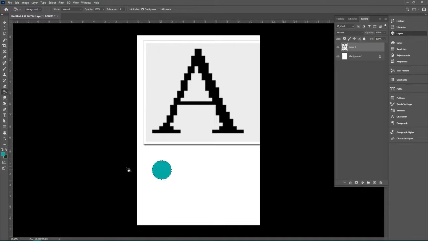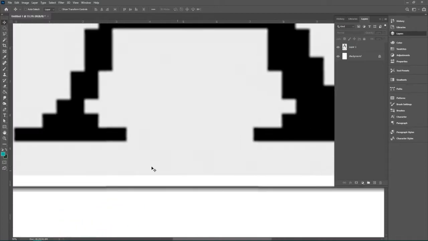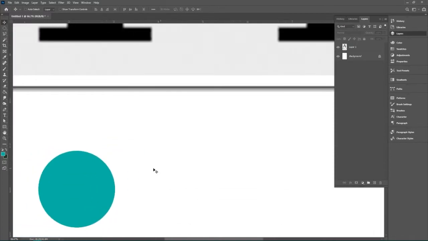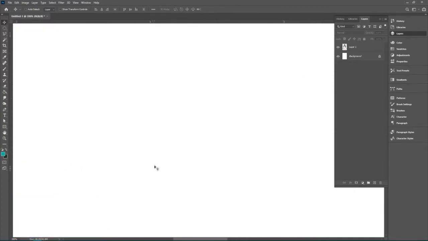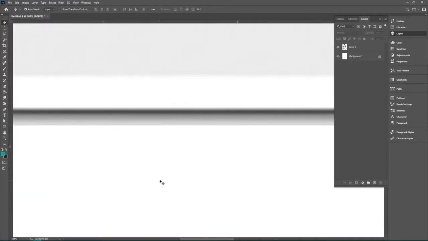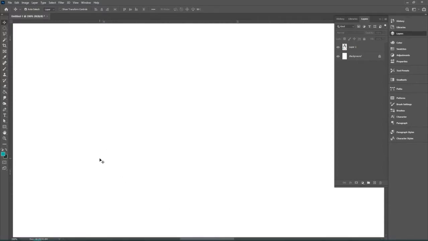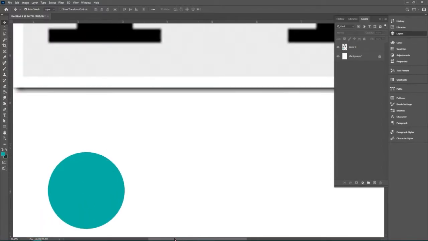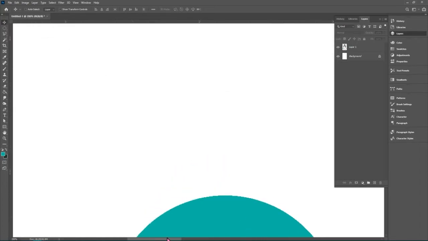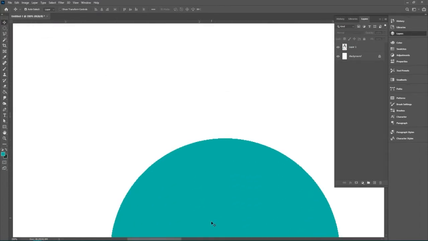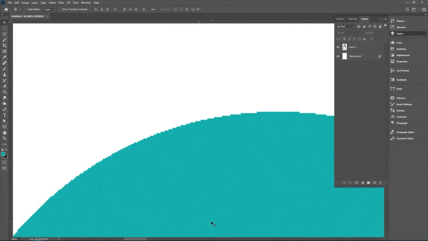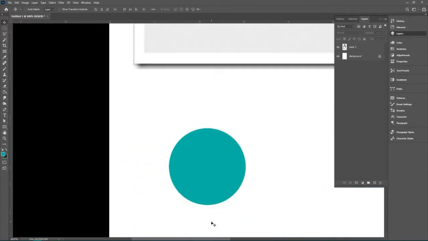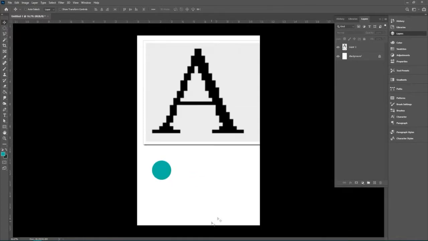And I'm going to fill this in. And yeah, this blue is totally fine for right now. All right, so if we zoom in on this circle, deselect it, Command D, and we'll zoom in, we will see a very hard edge on the circle, and if we zoom in enough, we will be able to see pixels. All right, so now we know what aliasing is. It's not necessarily a bad thing, it's just when something is pixelated.